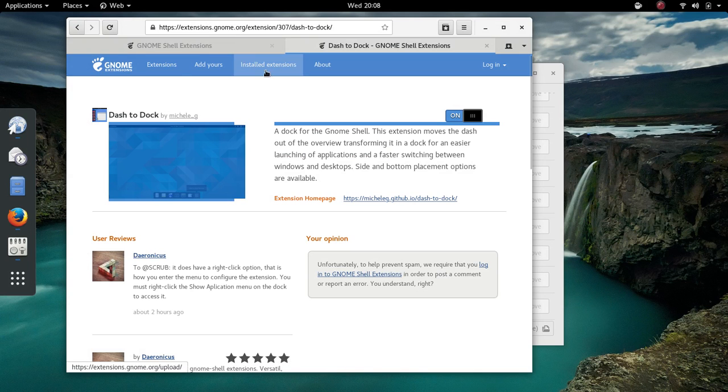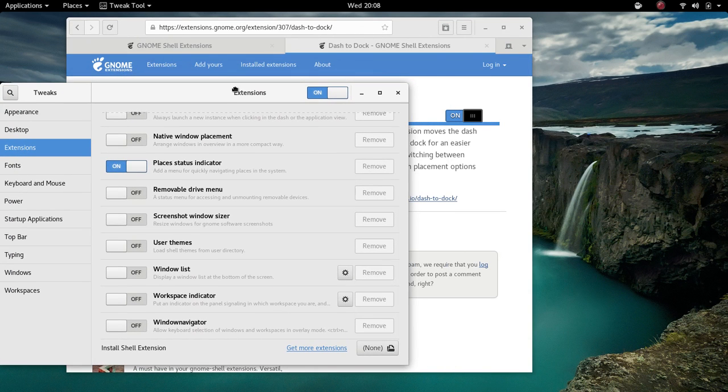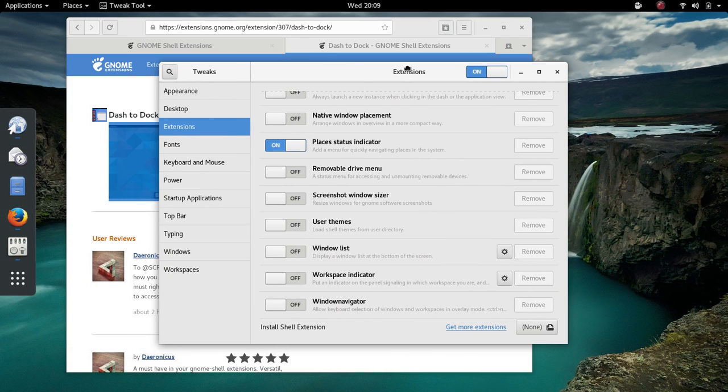So as you can see here, it's one of those that is smart. So if you have an application full screen or to the right, it will go, and then you could back it up. So normally I don't have the applications thing up here or places. I just have this, but I'm just showing you guys everything that this can do.